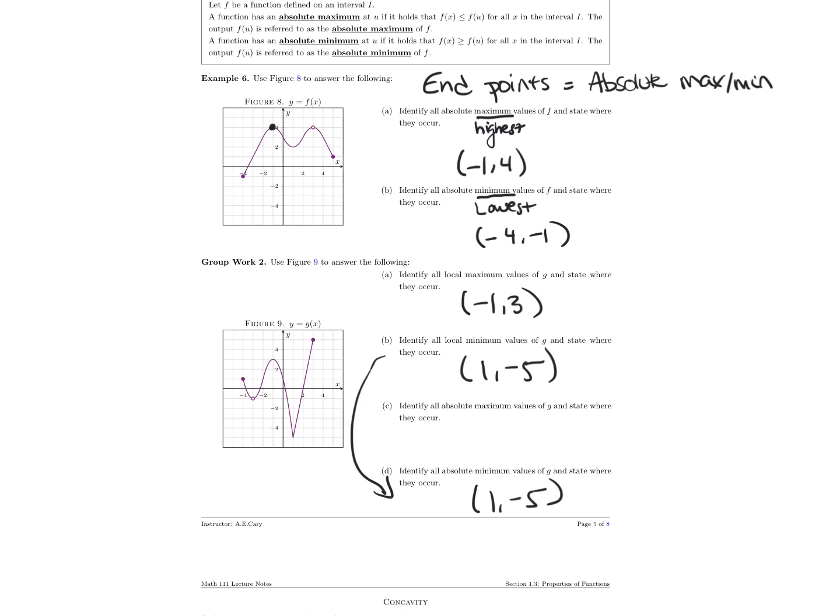Now for our absolute maximum, this is not going to be the same as our local maximum because even though this point right here is rather high, this is the absolute highest point on our graph. Even though it's an endpoint, it can count as an absolute maximum. And that is going to be at the point (3, 5). So that is what I have for you on absolute and local maximum and minimum.